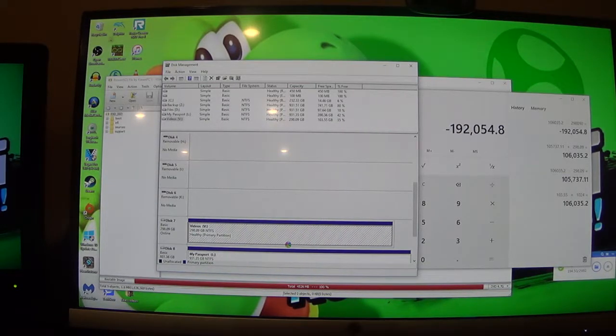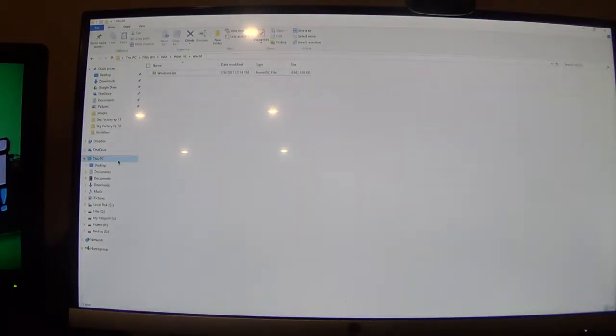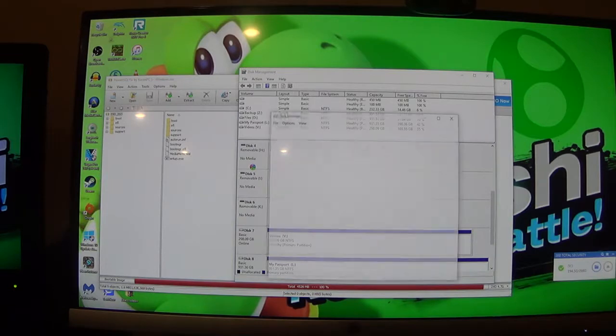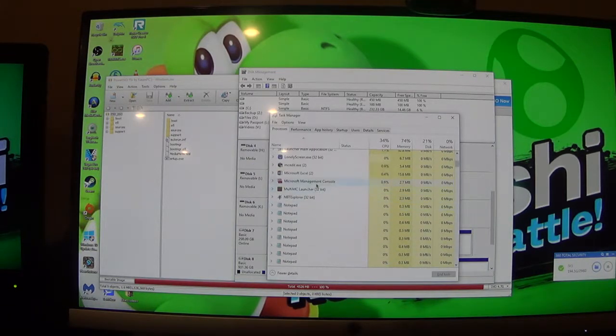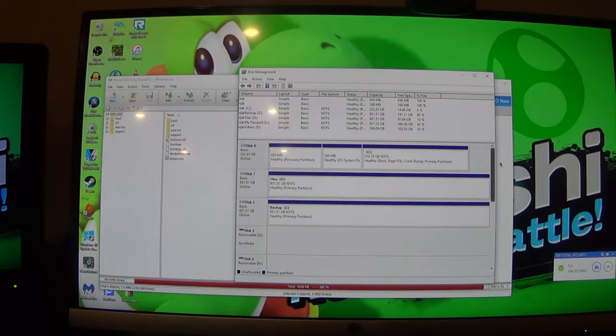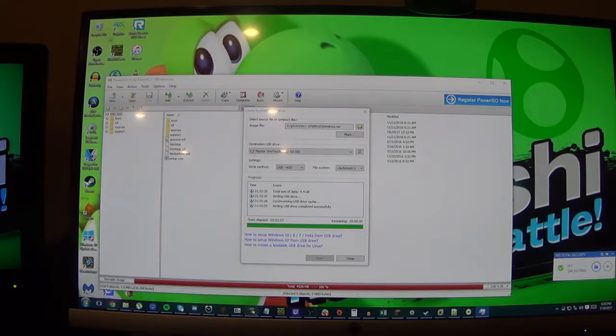I have no clue how bad this is. Oh god, that's actually probably going to cause data loss. Not sure if it's resizing it right now or what it's doing. This PC, I don't see the partition size changing. Let's pull up Task Manager and see. This is going to be a long video, isn't it? This is what I'm worried about. It just let me close it out.